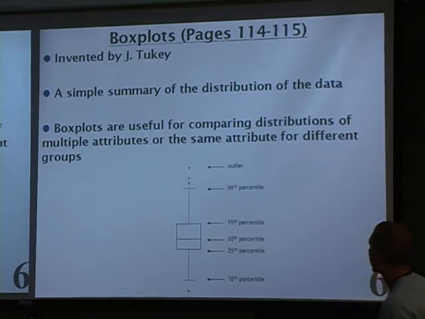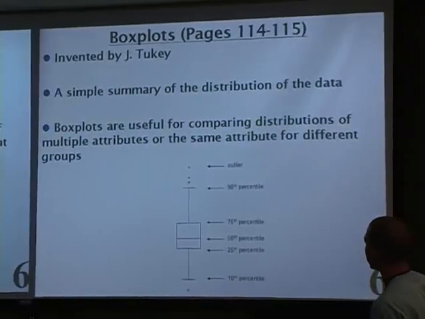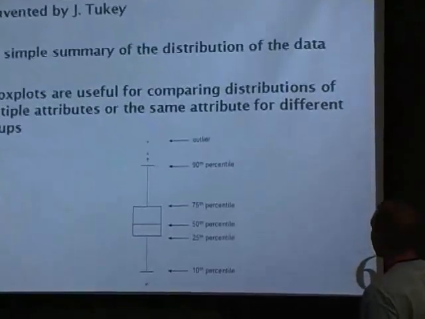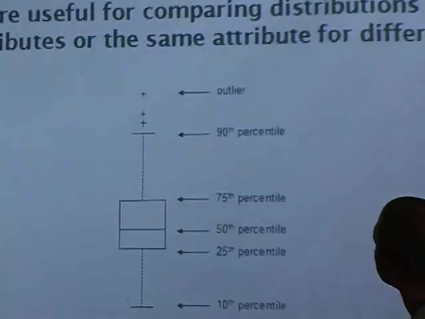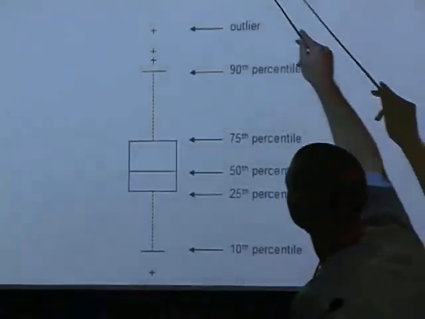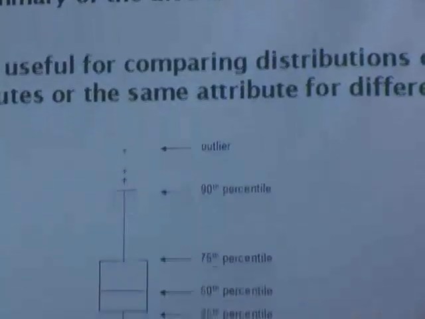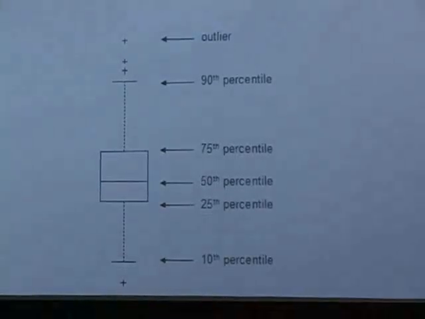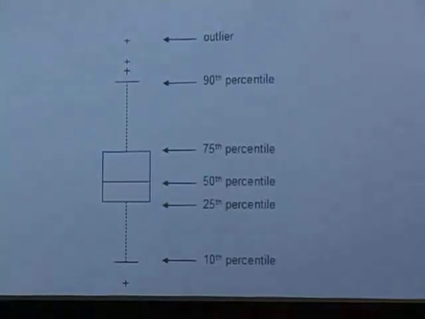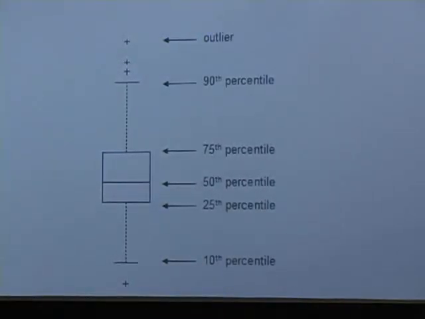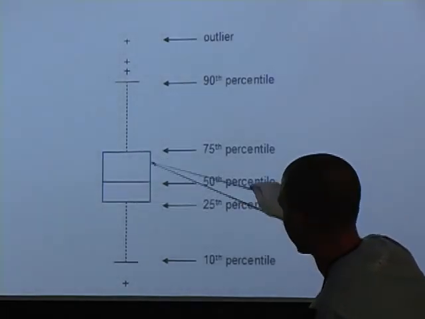The one type of plot we didn't get to last time, which you can't really go through a basic stat class without seeing, so I should mention it, is what's called the box plot. It's funny, this is invented by Tukey, although there's another famous statistician from the same time named George Box. So a lot of people often think that George Box invented the box plot, but in fact it's really called a box plot just because it has a box in it.